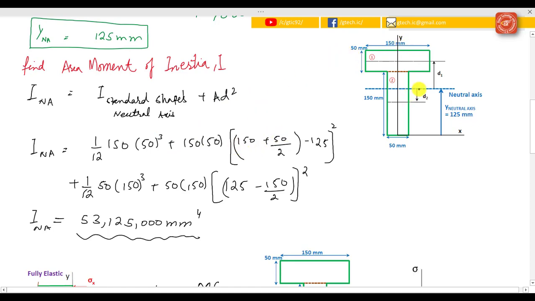For finding d_1, we know that the total distance of this section is (150 + 50) divided by 2, and then the value at this point would come from this equation, then simply minus the neutral axis distance that is 125, and the answer would be the value of d_1, and it's squared.